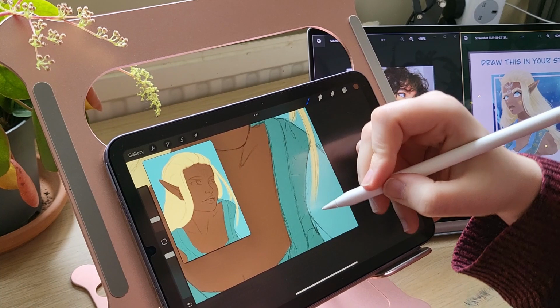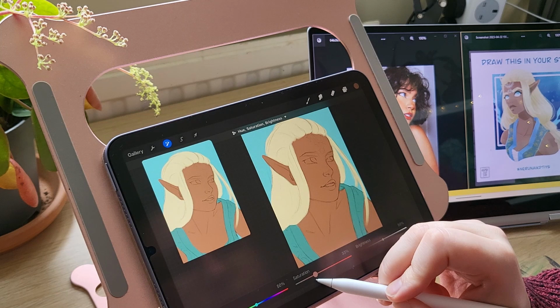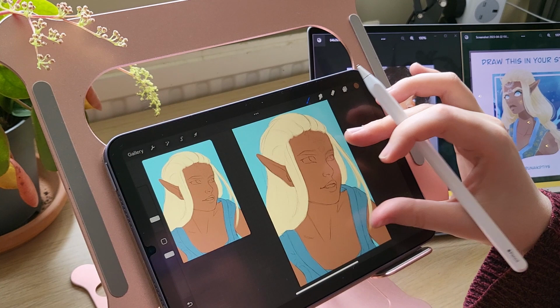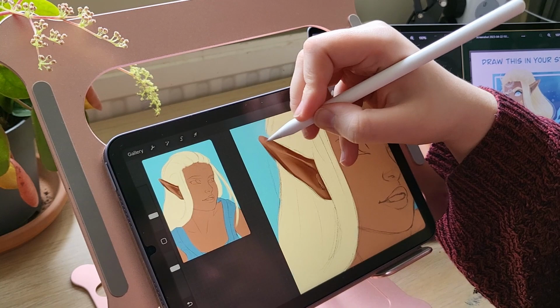So here you can see I'm changing the hues of things slightly to make the colors come out how I want them to. And now I'm going ahead and starting the rendering. I use the same brush as I use for the base color, but I lower the opacity. The opacity is usually at like 70-75%. I always start with the shading, and I pop this on another layer, but I'll do all the rendering on that other layer except for the highlights.